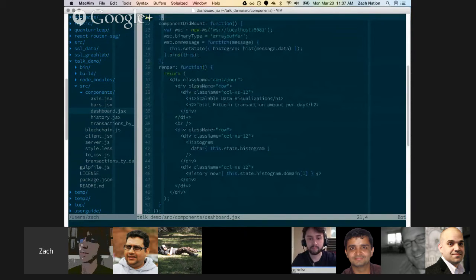And now I'm going to pass that in as a property to the history component. And I'm crossing that 80 character column mark, so I'm going to just restructure this to look a little bit nicer.